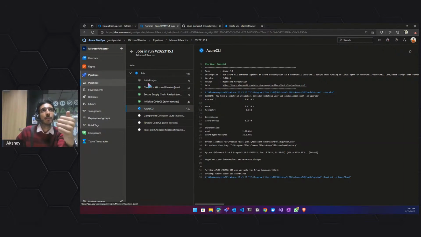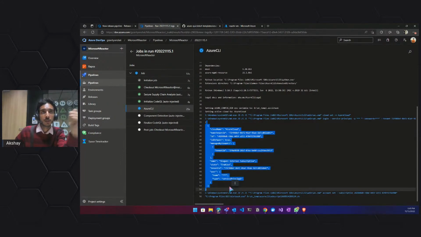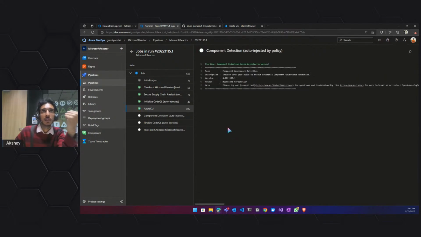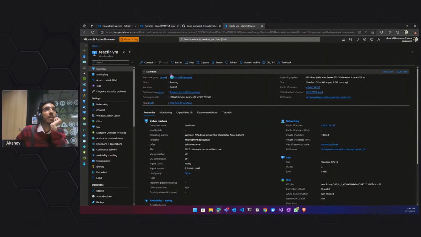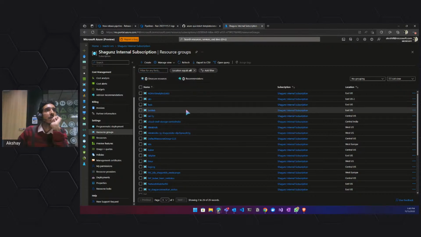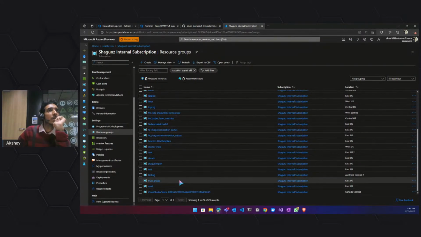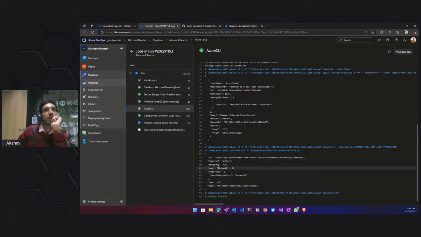It's running the same set of tasks. Since this is under pipelines, we have some other checks here, like credential check and so on. So this particular task is running. It got the subscription details. If you do it via your terminal, it shows the same set of output. And here it says that my resource group called Akshay RG is provisioned. It has succeeded. Let's go back. We can go to the subscription, then to the resource groups, and you will see the resource group should be here. What was the name of the resource group? It was Akshay RG.